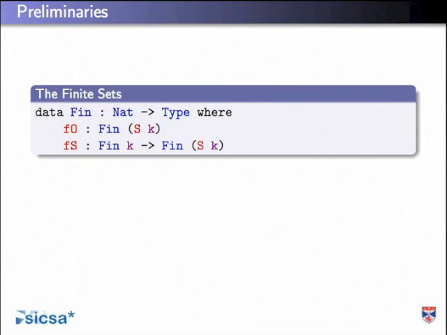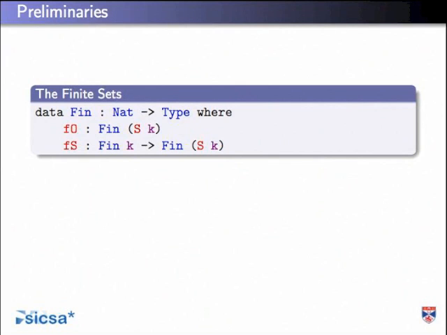So a few more preliminaries we need before we get to the actual implementation of the language. So there's a bit of an aside. This data type, Fin, is the type representing finite sets. So finite sets are just sets that contain a finite number of elements. So Fin of 0, that's the finite set containing 0 elements, which is obviously the empty type. Fin of 1, finite set containing 1 element, and so on. So I can represent this by saying, well, FZ, that is the first element of a finite set of k plus 1 things.